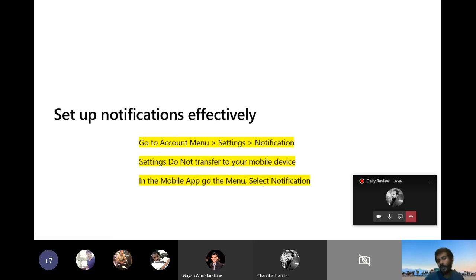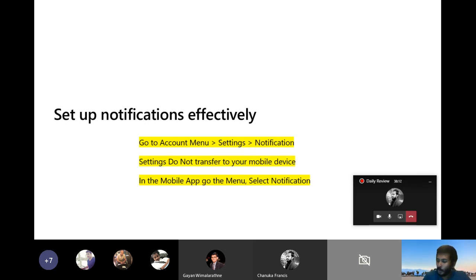If you wanted to do any changes in your mobile devices, that is a major difference if you are using two devices, a desktop device and your mobile device. So I got my mobile. Give me a moment. You go to the mobile option, select your menu icon again and go to the notification. So there you go.